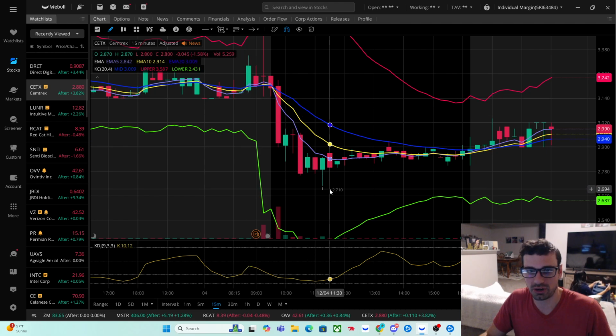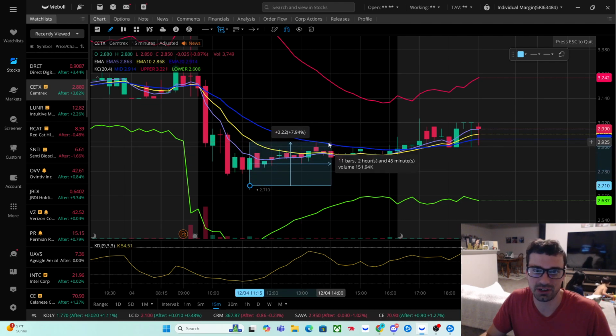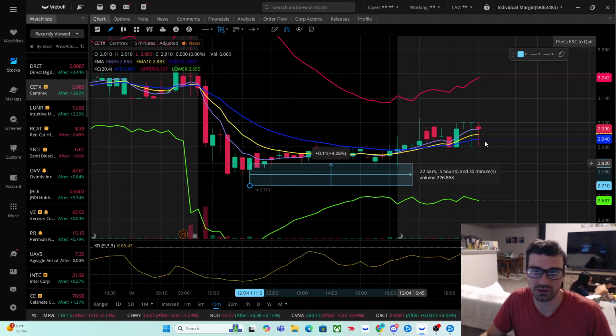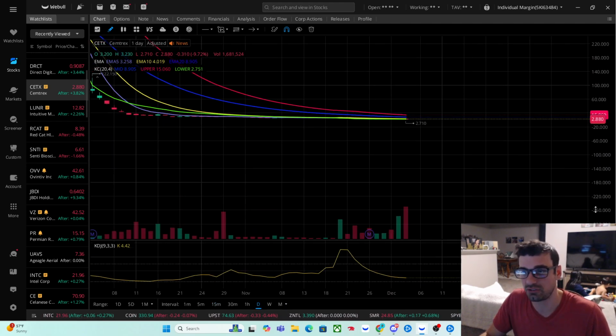So you can see what price on the daily got near this area, and it started coming back up here. And if you use the data price range, this move alone was an 8% move, actually even higher. From this low here to here was another 11% gain. Well, not too bad, right?